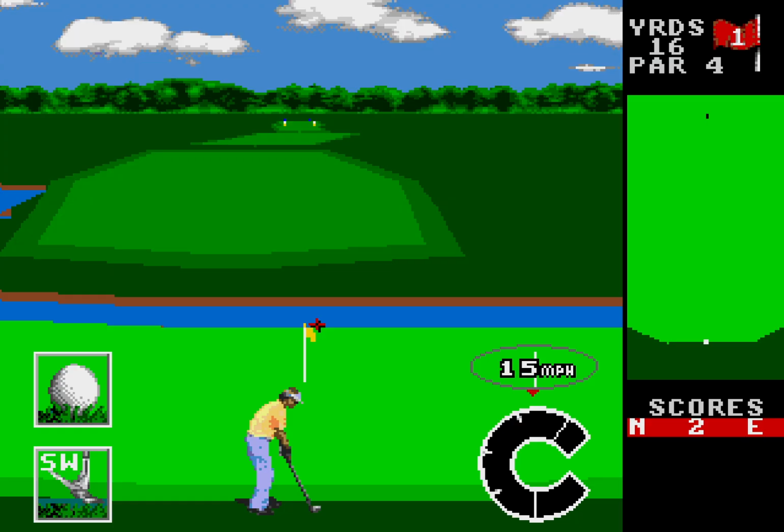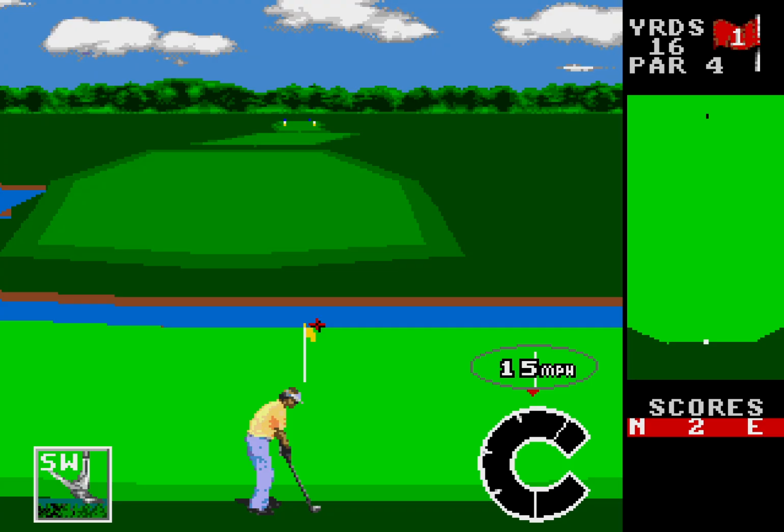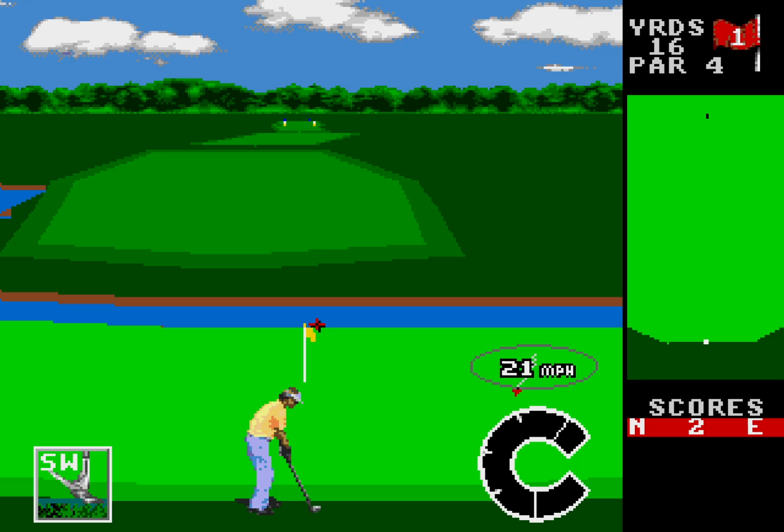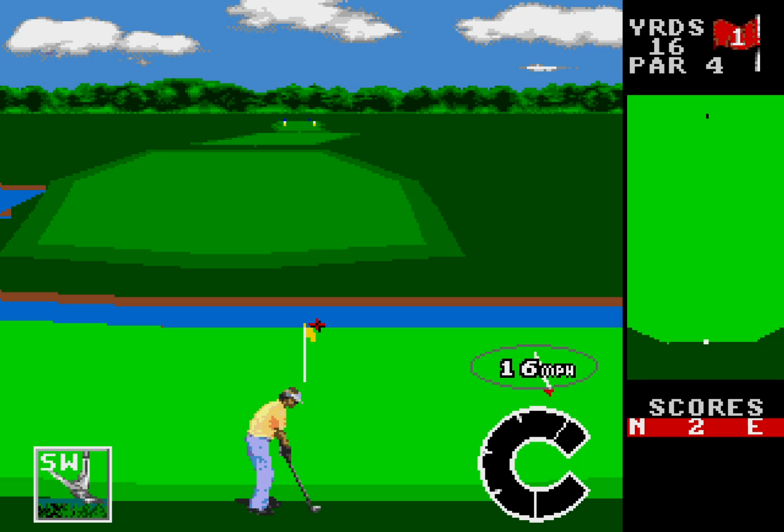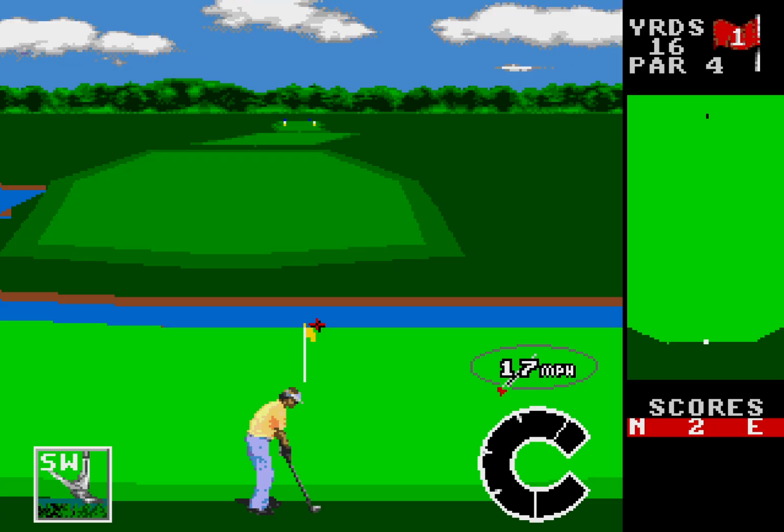Oh, and I missed the... Oh, cripes. So I forgot, in this game, I don't think that happens so much in other golf games, but if you just sit and wait, the wind actually can shift significantly. So it went from just a little away from me to full away from me there, and I wasn't paying attention, so it carried the shot farther than I thought it was going to, because I didn't keep my eye on the wind indicator shifting like that.